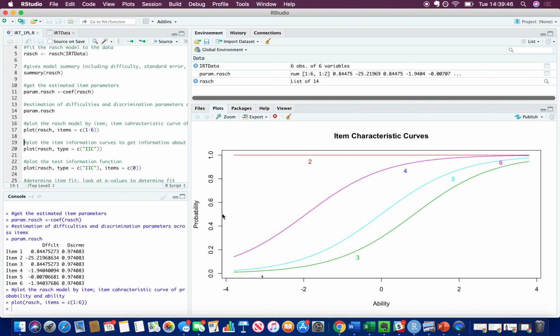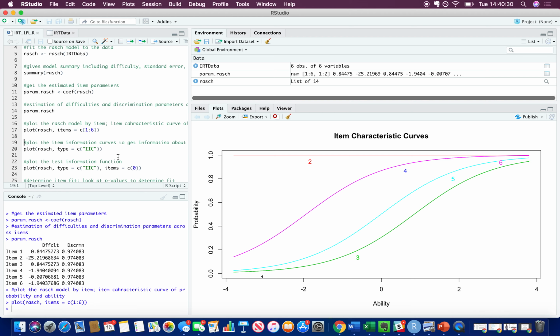And so the most difficult item is going to be the farthest right in the plot. So we're going to look at number 1 and number 3. The slope over here is the farthest. And the one farthest left is going to be the easiest. And you can match these with those values that we looked at before to determine the level of difficulty. So we see the negative values, and then the higher positive values are going to determine if it's more difficult.